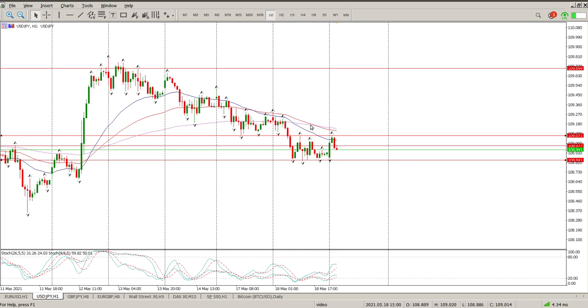We've got a flip of all the moving averages on the hour now as well, so trend could very well be reversing to the downside. That's just something to keep on the radar. May just bounce around here, or alternatively just flip and move back to the upside. So it's a 50-50 call right now as far as I'm concerned.